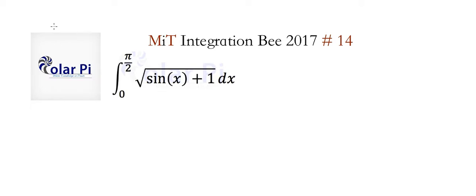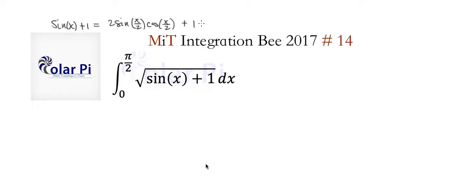Welcome. Yeah, so problem 14 and a peculiar but very interesting integral. Now, to start, notice that sine of x plus 1 is equal to 2 sine of x over 2 cosine of x over 2 plus 1. And that's because sine 2 theta is equal to 2 sine theta cosine theta. So if we let theta equal x over 2, then x is 2 theta. So this is sine 2 theta, and therefore it is 2 sine theta cosine theta, and obviously the plus 1 there we must keep, right?